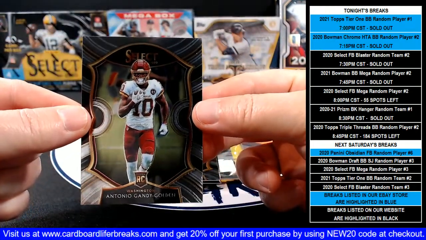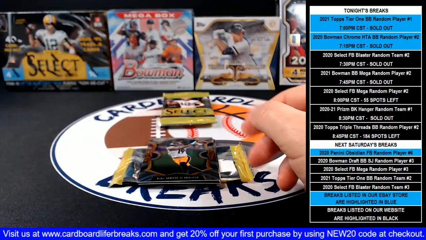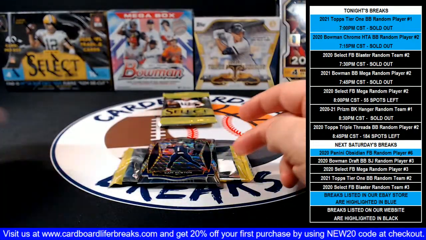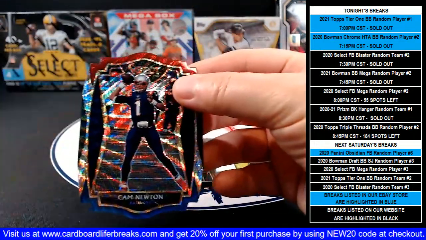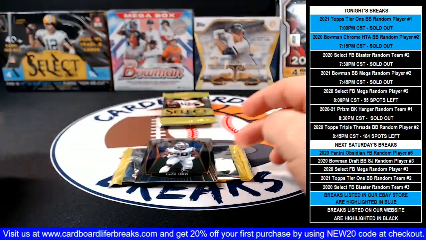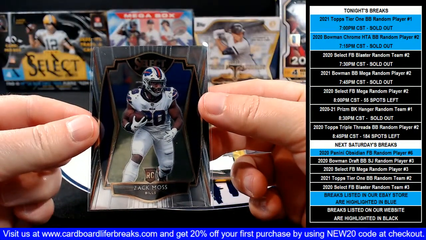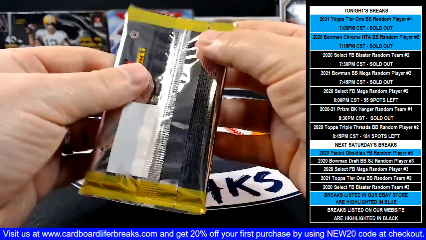Antonio Gandy Golden rookie for the Washington football team. Juju Smith-Schuster for the Steelers. Then we have a tricolor Prism die cut of Cam Newton for the Patriots. And a Zach Moss rookie for the Bills. Next pack.